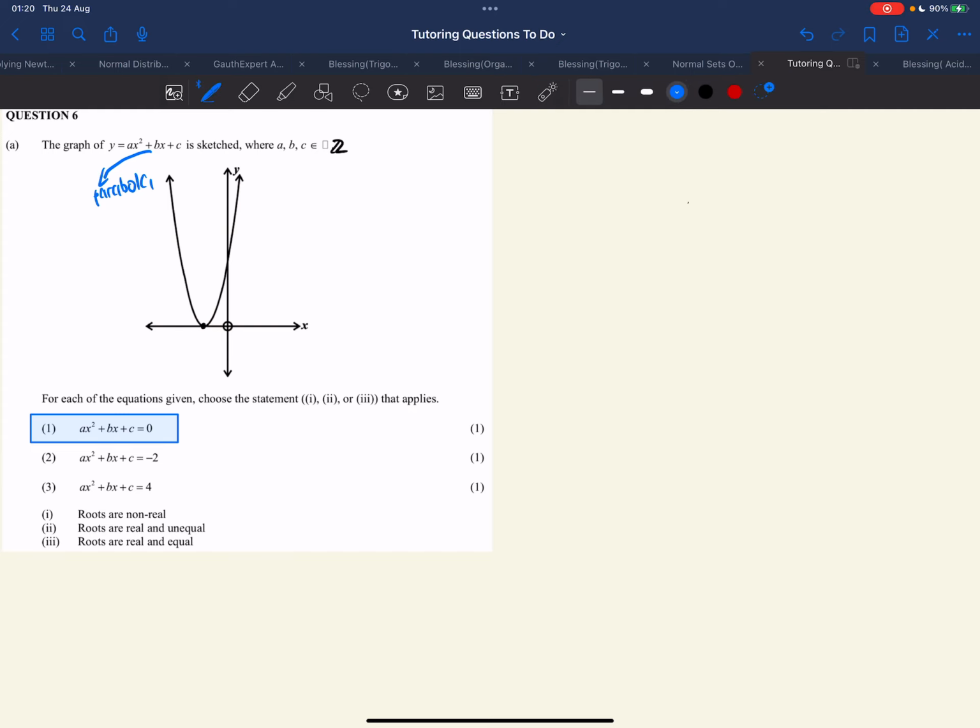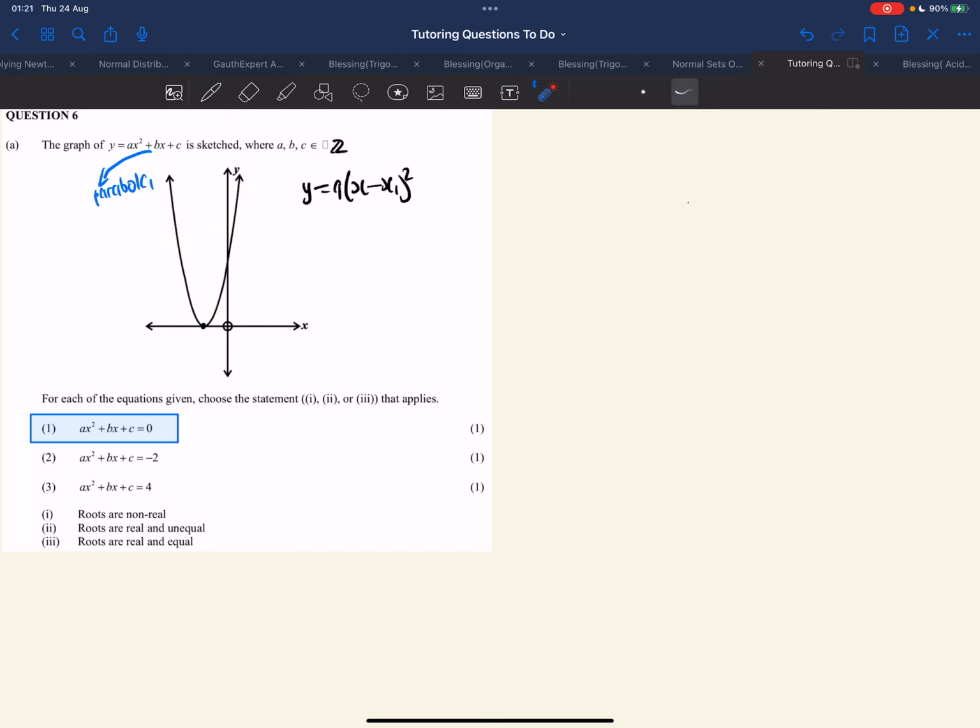So basically, if you were going to rearrange this equation in terms that it can only cut the x-axis once, it was going to be basically y equals a times (x minus x1) squared. So that's how you could have possibly rearranged that equation to give it in this kind of a form, because it only has one x-intercept. Now if it only has one x-intercept, it basically has a bracket that is a perfect square.